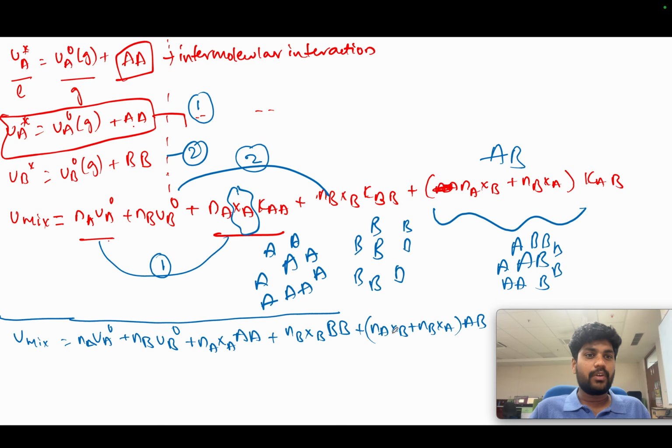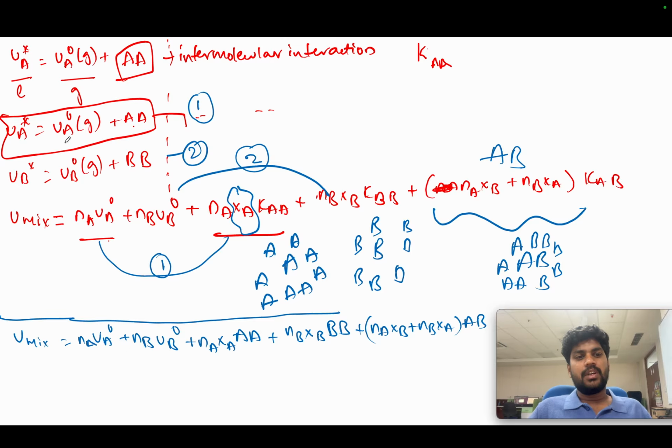From this component, what we have done was make one formula. Mu of the partial property at the pure liquid form is equal to the partial molar property at the gaseous state plus AA. In the books, the AA will be written as KAA. For better understanding, we can keep it as an intermolecular interaction. As the intermolecular interaction will be a negative energy, it will give mu naught equal to, suppose the value is 5, here the value will be minus 2, so we will get 3. So it still follows the same case, mu L is less than mu G.